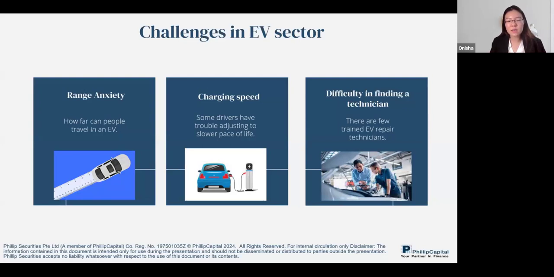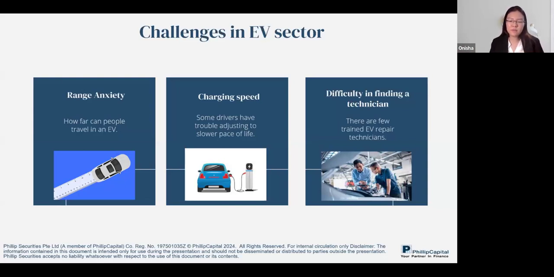Yeah. The next thing is the difficulty in finding a technician. Most car owners find it more expensive to service their car at their actual brand's dealer. For example, I have a Hyundai car, and I find it more expensive to bring it to a Hyundai dealer to service, because it might cost more compared to a qualified independent maintenance and repair shop, right? So I would rather go to a qualified independent repair shop than the Hyundai service center, because it would cost more for the same quality of service, correct?